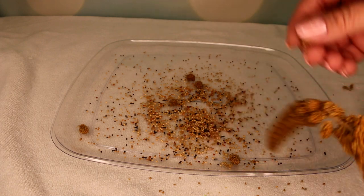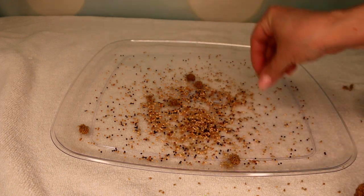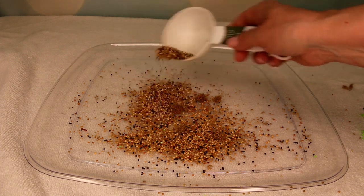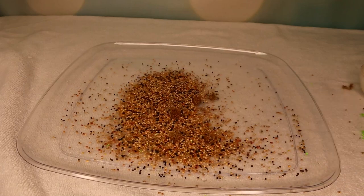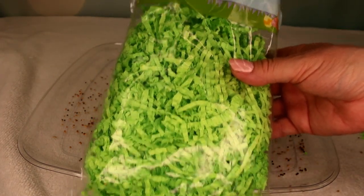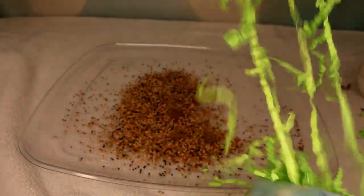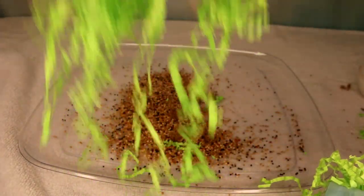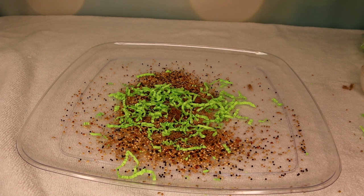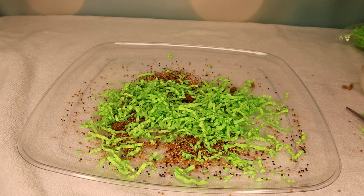If you just have one little bird, you don't want to put too much. You can also just roll the pieces between your fingers and spread the seeds. I'm going to show you some items to put on top so the little canaries and finches can forage through it. You can use shredded paper — you can find this at party stores or dollar stores. When you take it out of the bag, the papers are pretty long, so you want to cut it up with scissors and make it smaller. Then just sprinkle it over top of the food or treats.